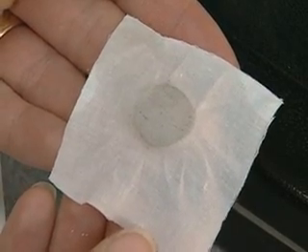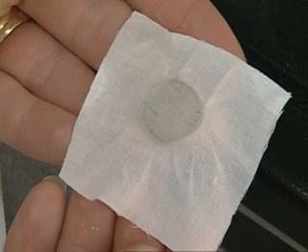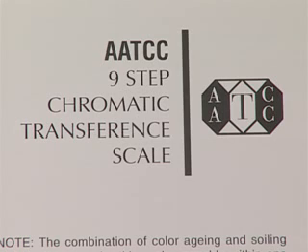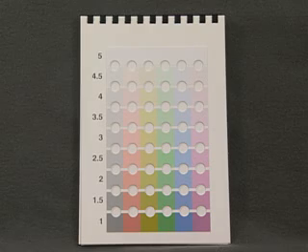The specimen after wet and dry crocking should be examined for loose fiber on the surface. Napped, brushed, or sanded materials often have loose fibrous material on the surface, which can interfere with the rating. Therefore, the extraneous fibrous material should be removed by pressing lightly on the crock circle with the sticky side of cellophane tape before evaluating. The amount of color transferred from the specimen to the white test square is examined by means of the AATCC Evaluation Procedure 8, 9-Step Chromatic Transference Scale. The crocking test square should be rated as to staining, and the reporting should state whether dry or wet crocking, the grade, and the test method used.